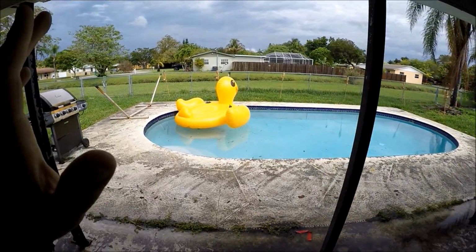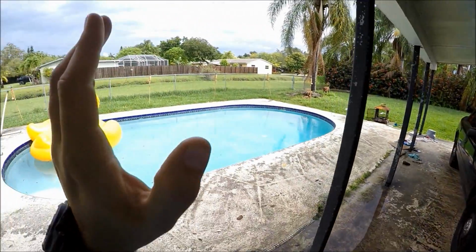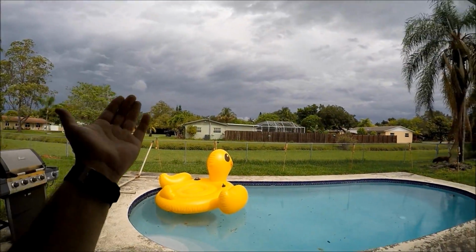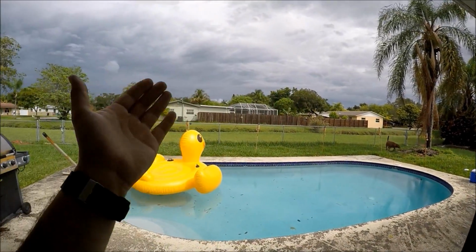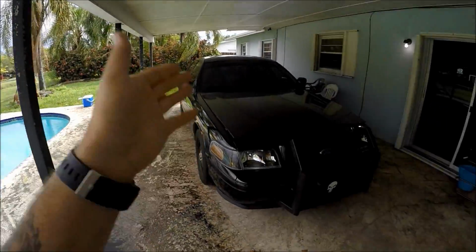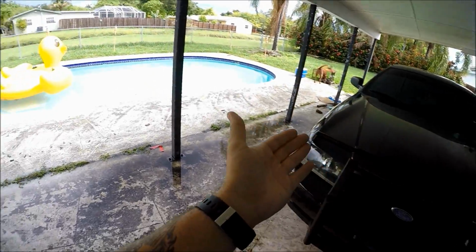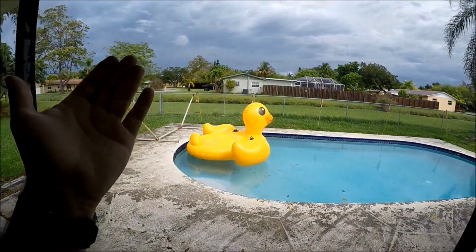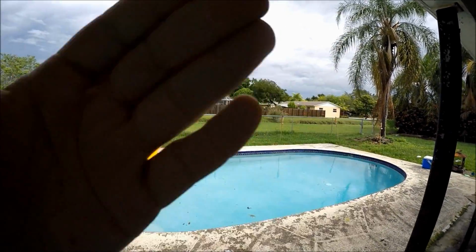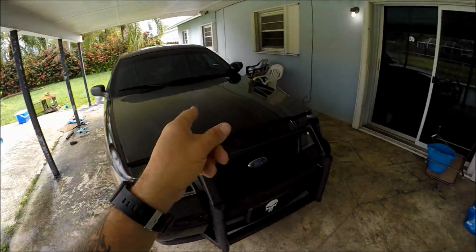Before we get started in the video, I'm not sure exactly how well this camera is going to pick it up. Remember, I do live in Miami, Florida, and the weather here is incredibly like this. It's been like this for almost an entire week, and it just finally stopped raining for me to have the chance to bring the car inside this backyard garage, this makeshift garage that I have, so we can install the eBay Siren. But the weather has been very crappy, guys, so pardon if there's any humidity that gets on the lens of the camera. I'm gonna have to rub it out, so bear with me if there is anything like that. But without further ado, let's get right into the video.